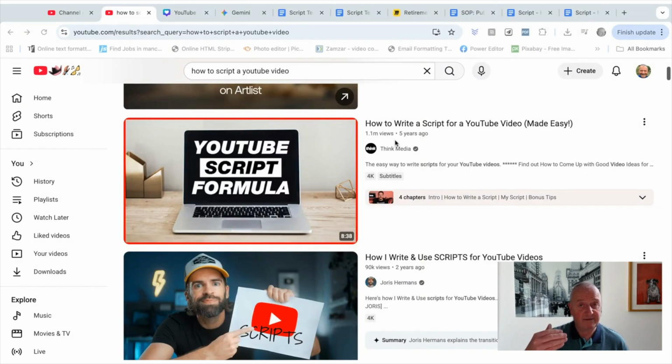So once I've got a list of those, I then spend a few minutes jotting down ideas of my own. And for my titles, I like to include a question or a bold statement, if I can, both of those things. I also like to include the seed key phrase if I can.